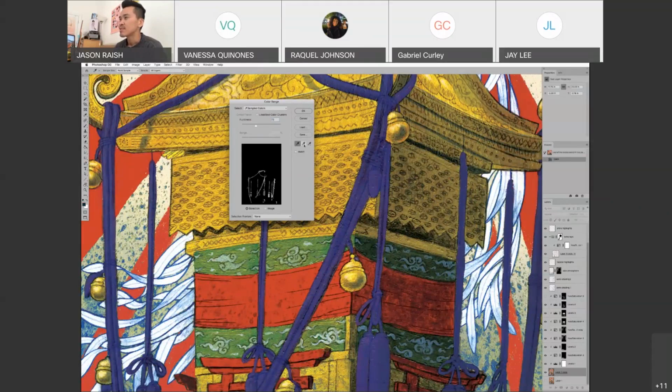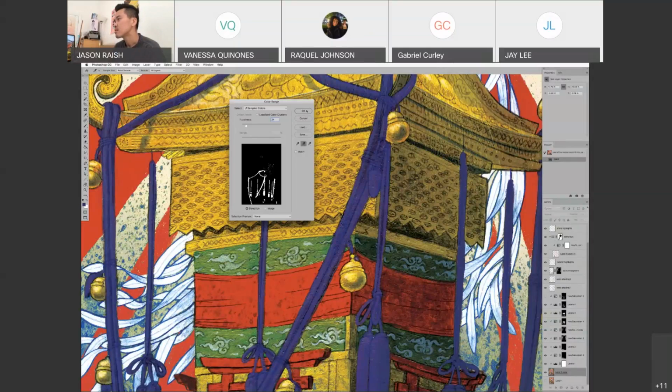So if I change this eyedropper to plus, it will add. So now every time I click on a color, it will add it to the selection, which is what I want right now for this purple. Because if you look, there's a couple variant purple colors here, and I want to get all the purple because I want to change the purple rope color. So I'm going to press plus on that. And you can even just drag it across if you want. So I guess that looks pretty good.